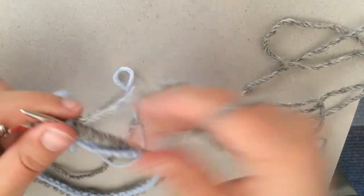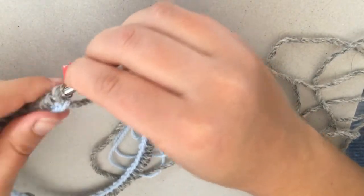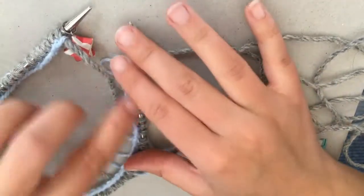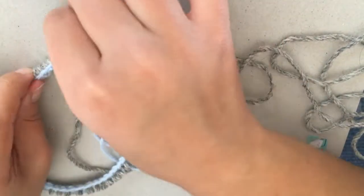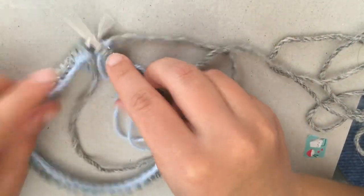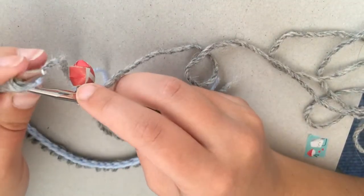Okay, so now before I officially join in the round, I'm just going to lay my work down. Before you join in the round, you want to make sure that all your stitches are pointing to the inside of your needles. I don't want them to be like this. You want them all nicely to be like this. If you do not, you will have your round twisted and you will have to start over.